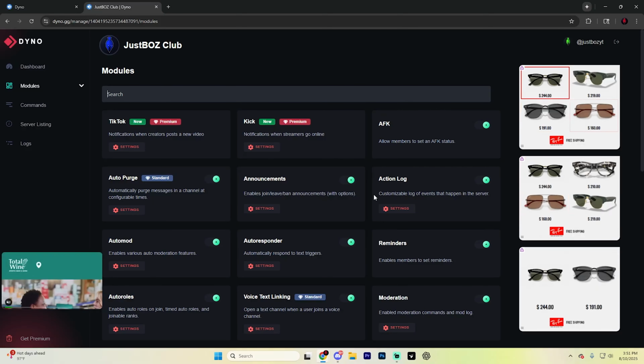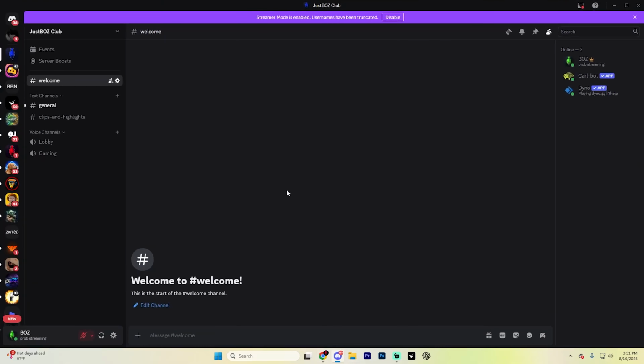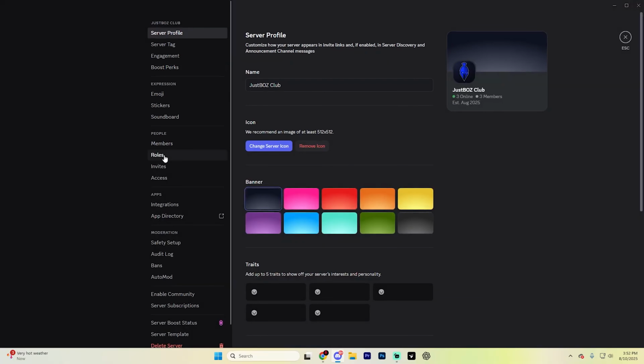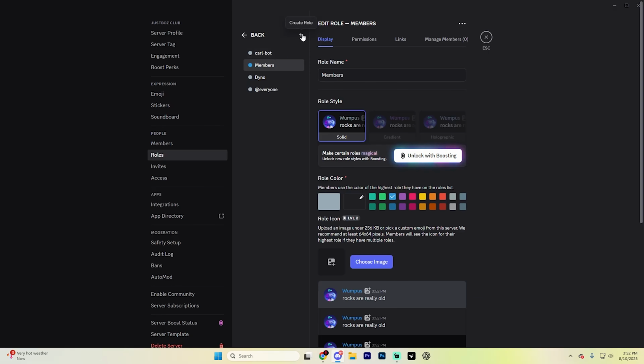And now what you're going to want to do is actually open up Discord again and go to your server here. And within your server, what you're going to want to go ahead and do is create a role who complete verification. To go ahead and do this, select your server name up at the top and select server settings. Find this role section under the people area. Click on this plus next to create role up at the very top and go ahead and name the role verified just like so. You can name it something else if you'd like.